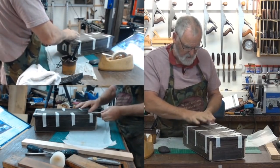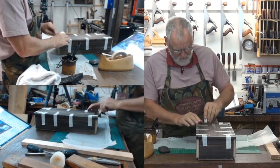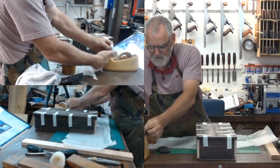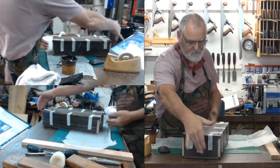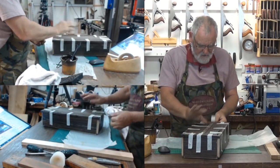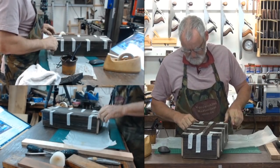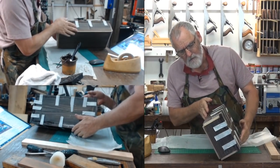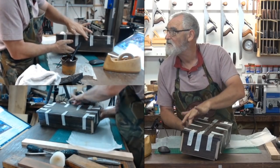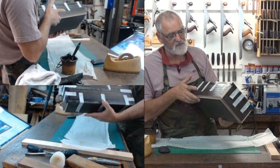Okay. Now I'm not going to rush this. I'll leave it until tomorrow, and then I'll take the masking tape off. I'm just making sure that they all line up nicely, which they do. And it's all nice and flat on the edges here between this surface and that surface. And that's good. All right, so I'll put that to one side. So that's an easy way of putting solid edging on things, just using masking tape.